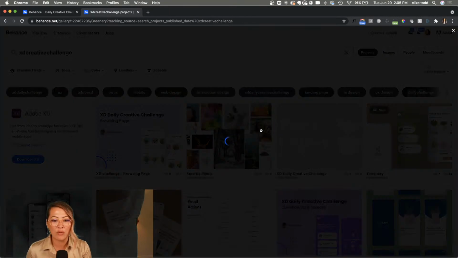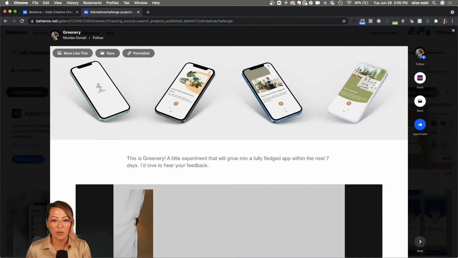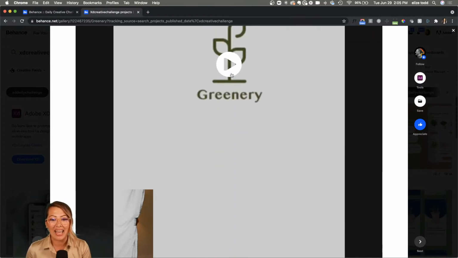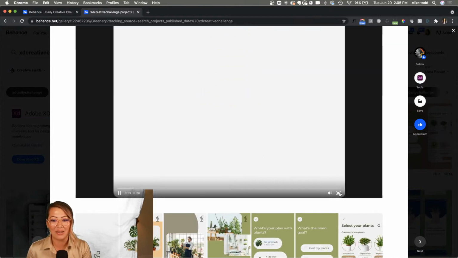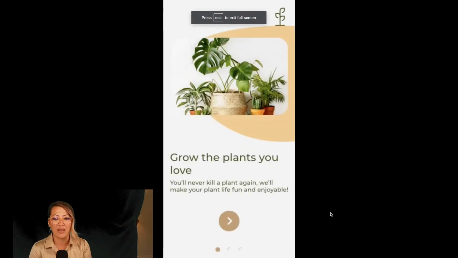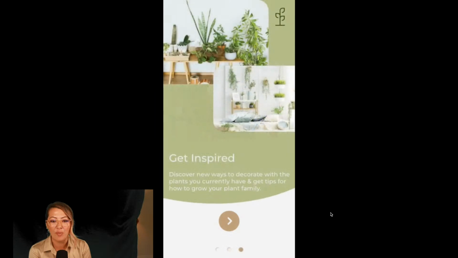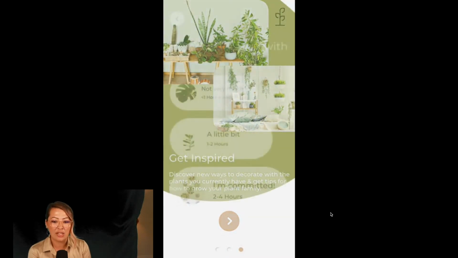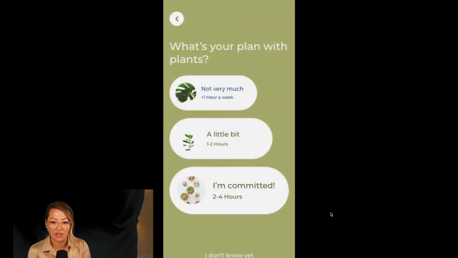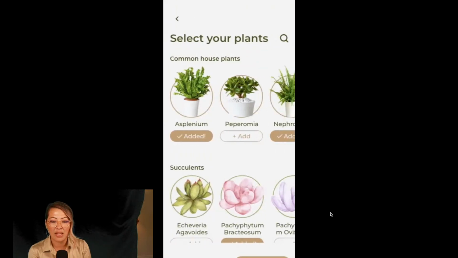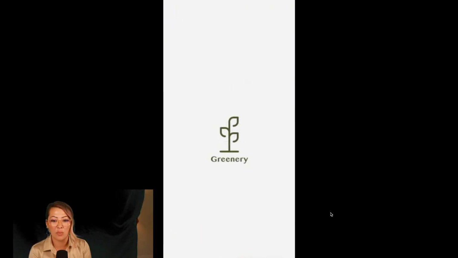We'll show you one more from Nicholas. Oh, so fancy at the top here. Oh, beautiful mock-ups. Let me play this here. Again, the full experience. We have the onboarding screens, all that movement with the animations. We have the questionnaire. Ooh, nice. And then here we have the browsing page. That was quick, but we saw it.